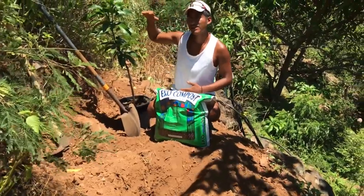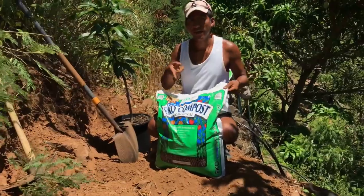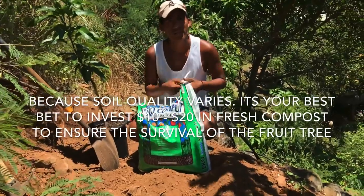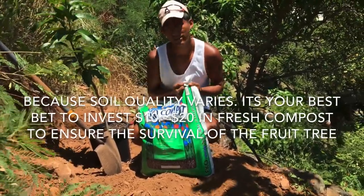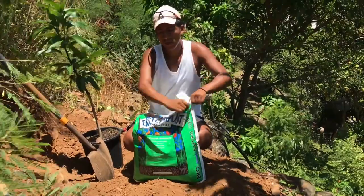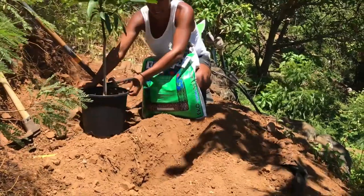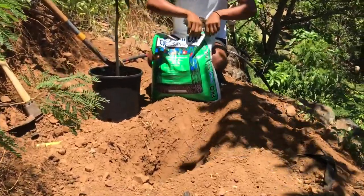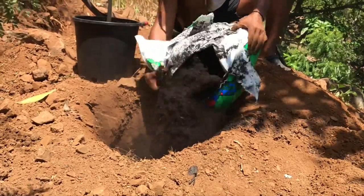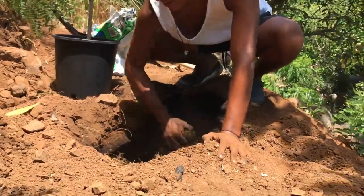We went over the requirements of having at least a two-feet-tall fruiting tree. Now another requirement is to identify the quality of soil that you have. A lot of soil can be very acidic or dry — it can be like a clay-like material. No matter how much you wet it, it's not going to produce; the roots will not grow and develop in that kind of climate. So the reason I dug a hole about two to three times bigger than the actual pot is to make room for compost soil. We're going to dump this entire bag — you can get this for under $10 at a hardware store. We mix it in with the native soil.